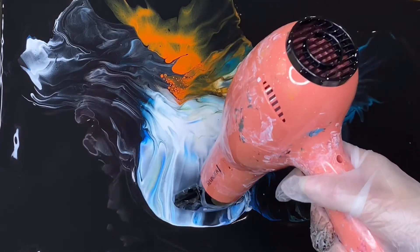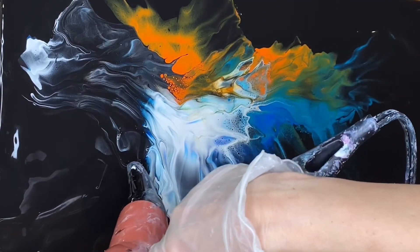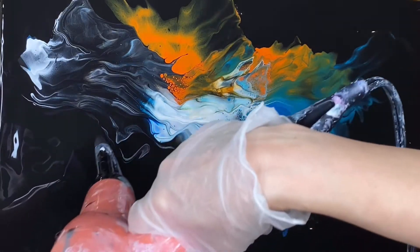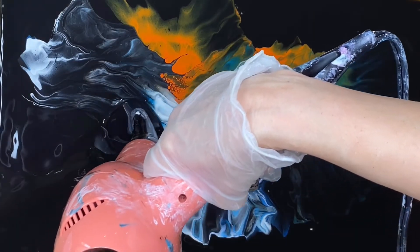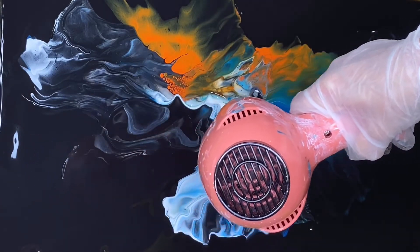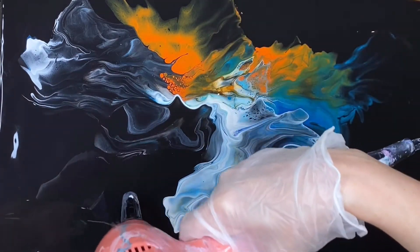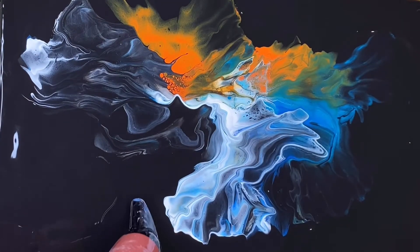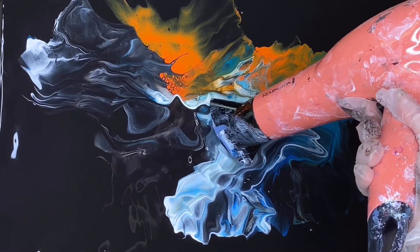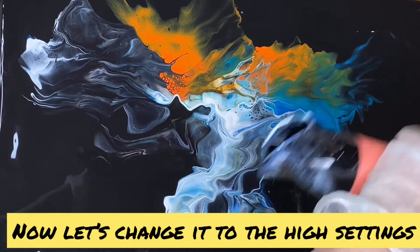And I can spread it here. You know what? I don't need that big of a white area — it's a little bit too much for me. So I will kind of close it up. I will pull more black on top of that white. Okay, let's do it. Let's increase it.